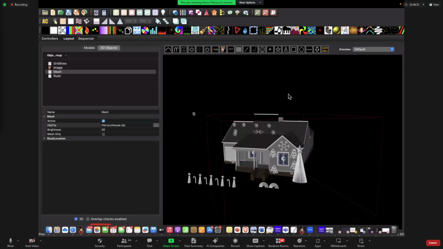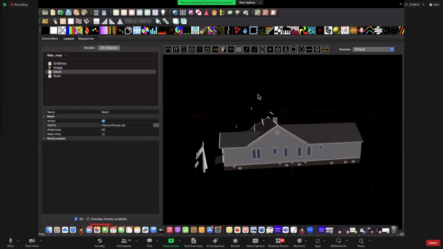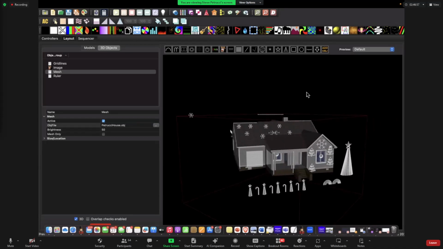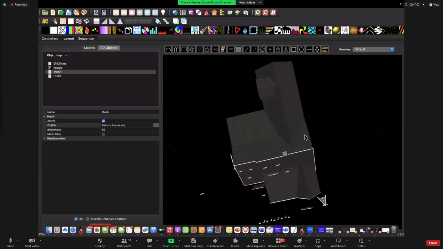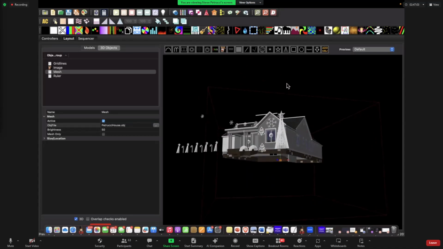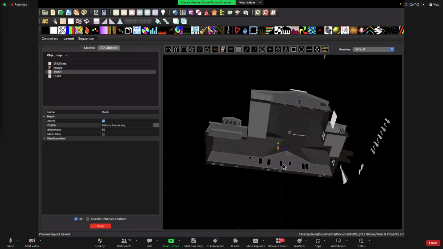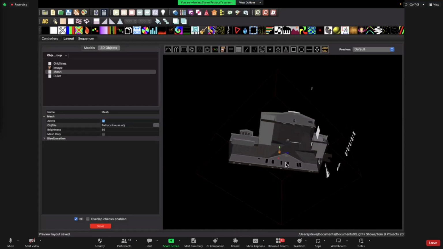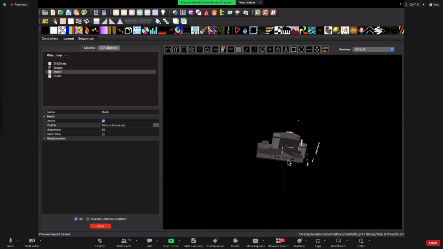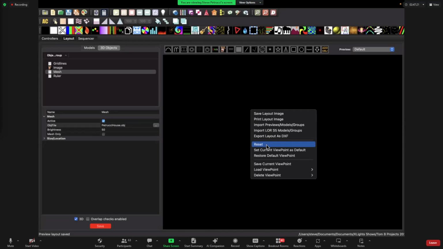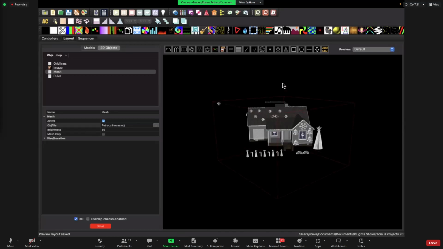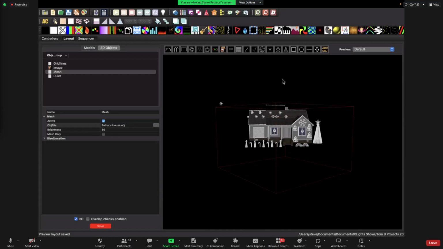I can move around. I'm holding my left click button and moving left rotates the viewpoint left, right comes to the right, pulling it down pushes it down. Now, I'm just going to throw it. All of a sudden I'm underneath it. I'm moving my wheel back and forth. How do I get back to the front? I don't know. It's way out here. You will do something, I promise, and all of a sudden you can't find your house. What did I say? Right click, reset, boom, right there. I promise that's the only thing you will learn tonight is right click reset. I promise it will help you.